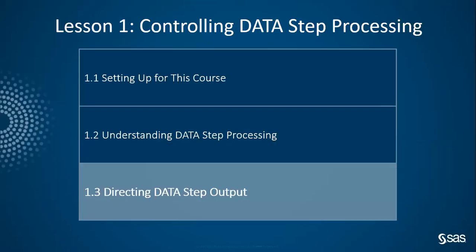The directing data step output is actually a topic where every row जेव्हा तो प्रोसेस होतो आणि जर तुम्हाला एक्सप्लिसिटली त्याचा आउटपुट आउटपुट डेटाला इमिडिएटली लिहायचं असेल तर ते कसं लिहायचं. But I won't go into detail of this because it will take a bit of time and it will be bombarding your brain. So we'll stop for the day. This topic will continue next Saturday with the continuation of this and starting with your second chapter.